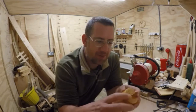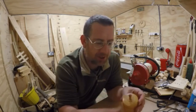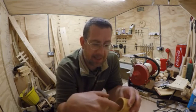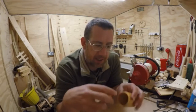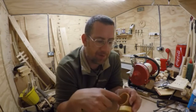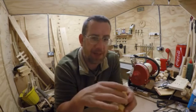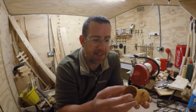The silver birch itself, I spent absolutely ages on this. Had to change my plans because things didn't work right. Initially, you'll see on the video, I had actually drilled down with two different size forstner bits, and I was going to make a separate little bit to sit in the top. But what I found with this is that it's very sort of hard, thin layers. So what I find is that it sort of tears and breaks up a bit on the edges. So it was becoming a right mess. And so I decided to just take the whole thing down and have it as a standard lidded box.